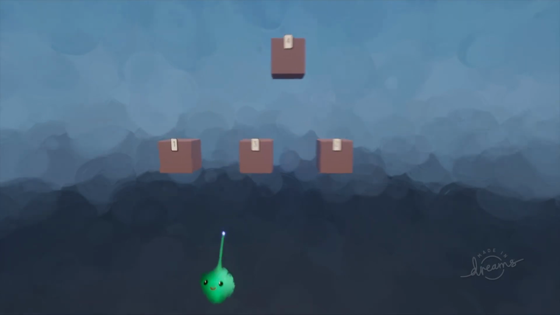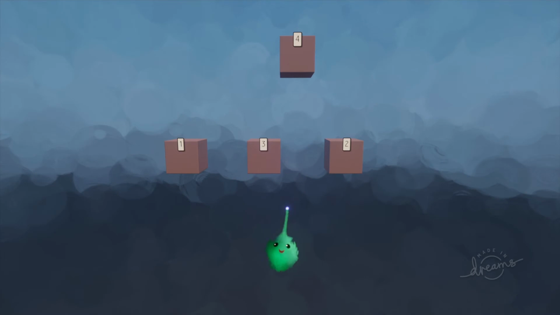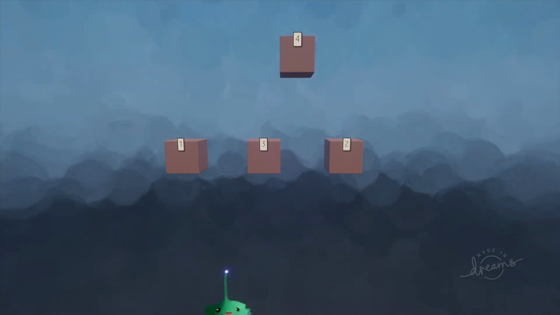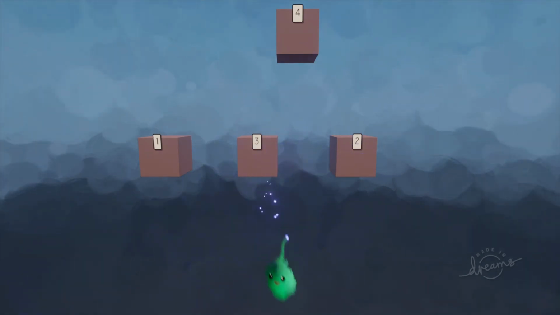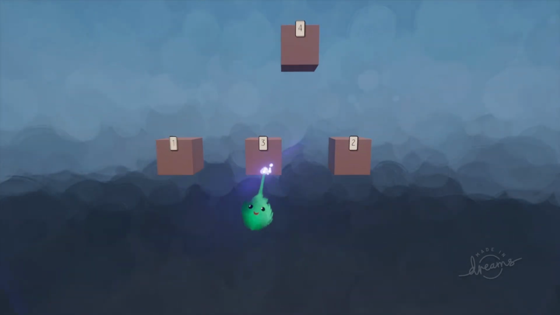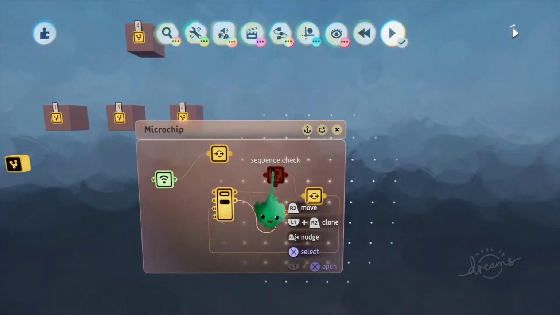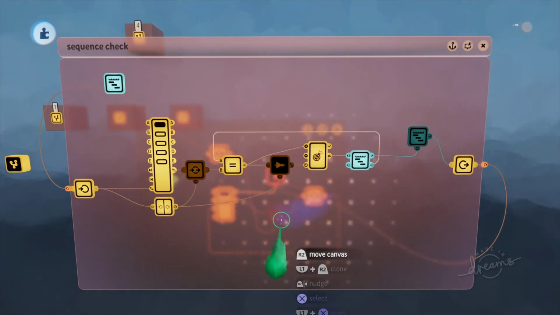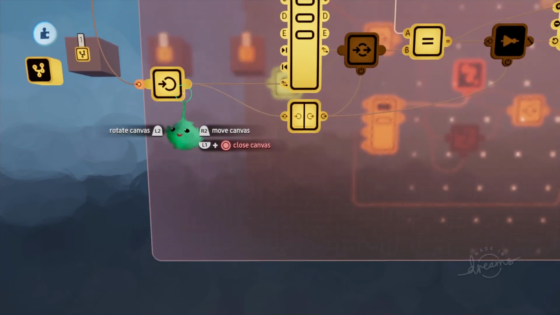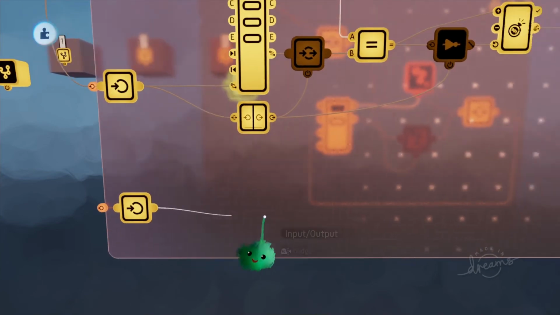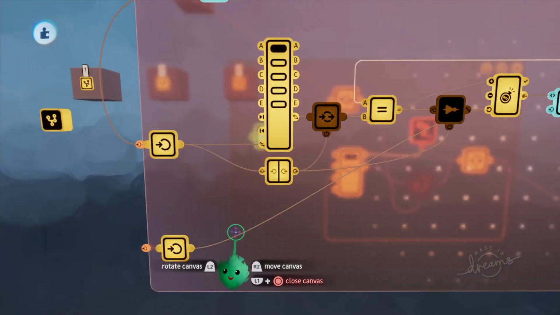1, 4, 2, 3. So press 1, 4, 2, 3. Then 3, 1, 2, 3. Right, then it does it again. Except now we have an issue, and that is that these things are done. These never got rewound, right? So we may want to set up some sort of way to reset these. So I'll just go ahead and get this node in, and that'll reset the count.